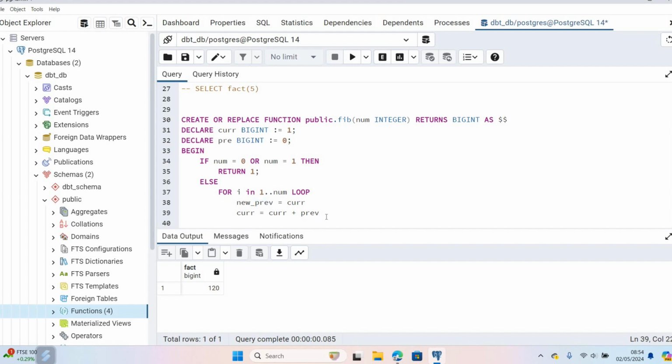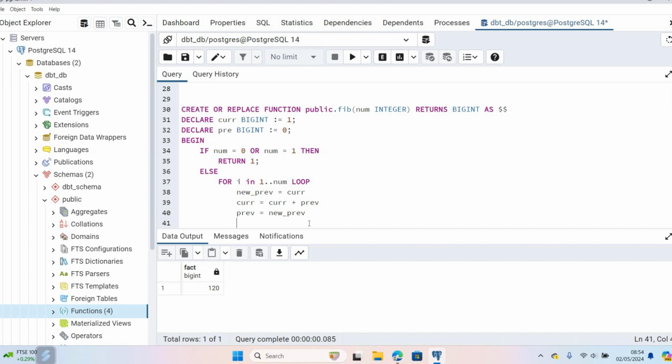So now to get the right previous number, I have to say previous equal to new prev, right? So now 1 plus 0 is the new current number, and the new previous number is going to be 1.